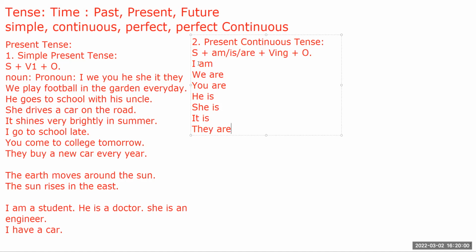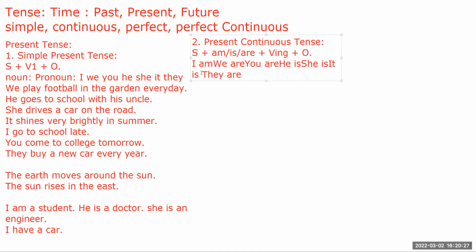Only if your pronoun is I, then only am. If it is plural like we, are. If it is plural, you, are. If it is singular, third person singular, he, she, it, is. And if it is third person plural, are. Like this, you can use it. Okay, so this also you can try to remember. If you are having confusion, if you know, that's perfect. If you don't know, you can try to understand like this.